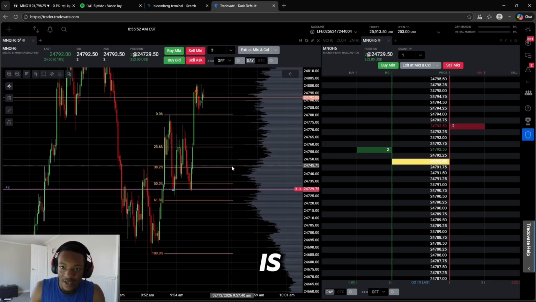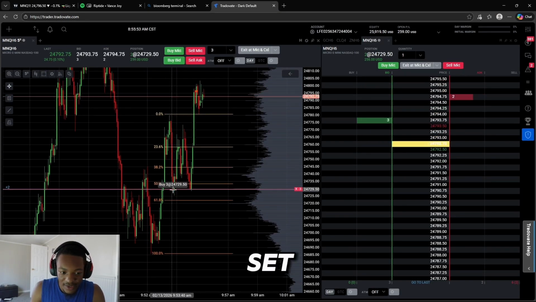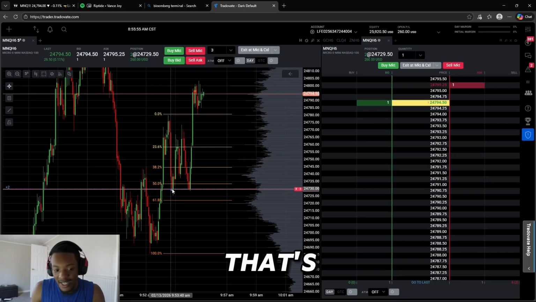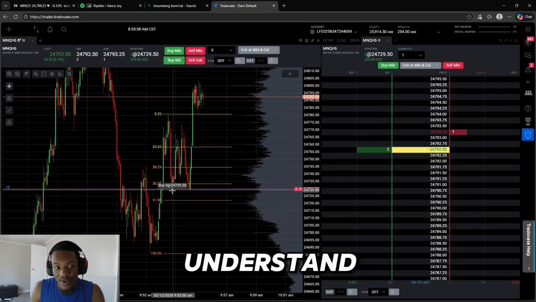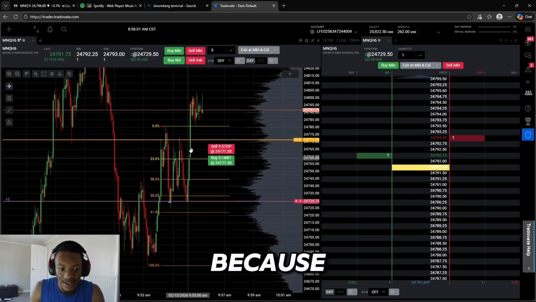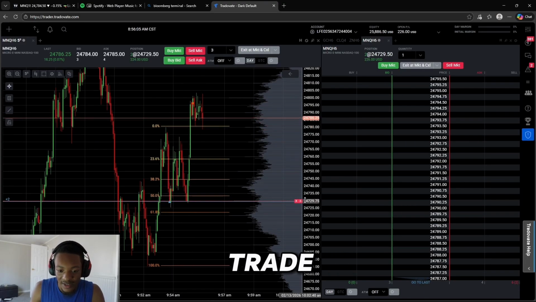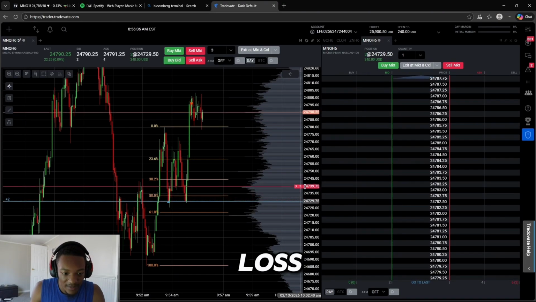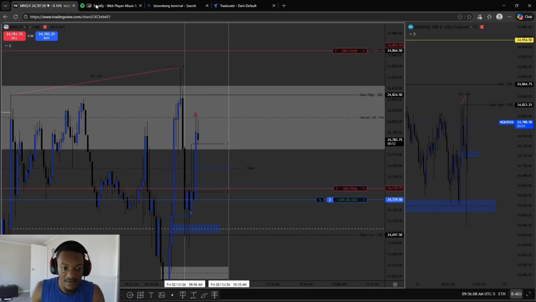So here is my trade. I have my limit order set here and literally bottom ticked on the 5 second. That's why I like the 5 second, because if you understand narrative, this is how those bottom tickers and top tickers do what they're doing, because they understand the narrative behind the trade. I'm going to trail my stop loss up just a tiny bit.